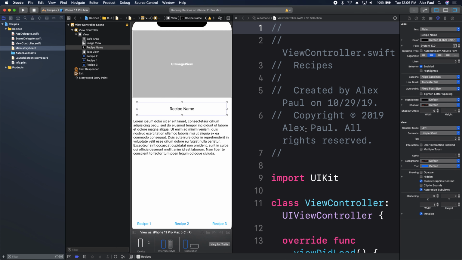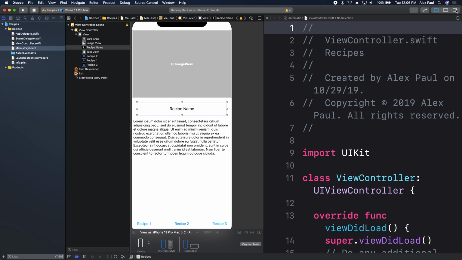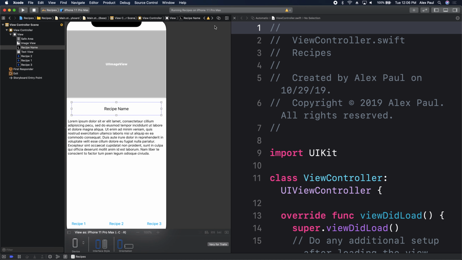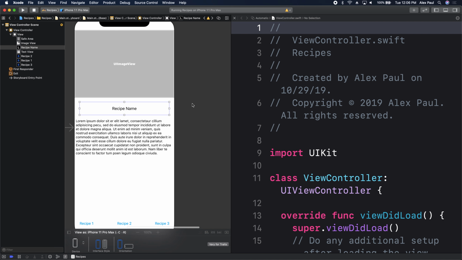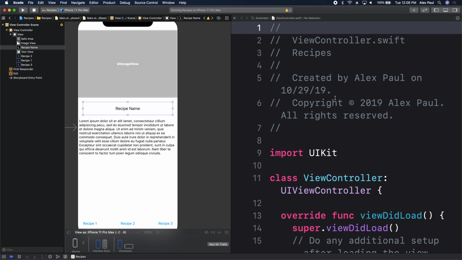That brings up my view controller. I need more space, so I will close my inspectors column. I'll also close my navigator area. So at this point, I have my view to the left and my view controller to the right.